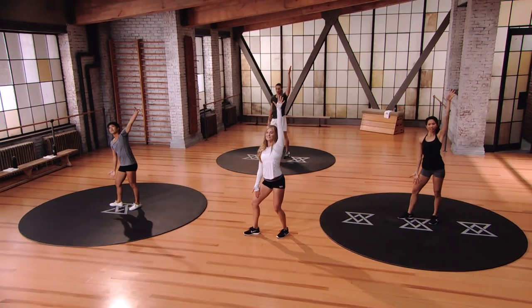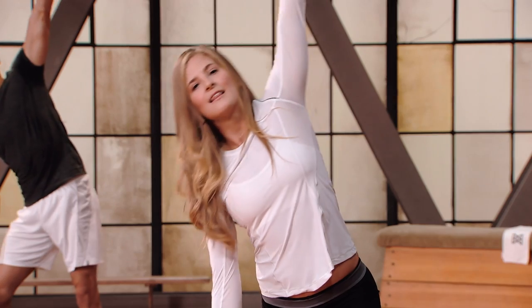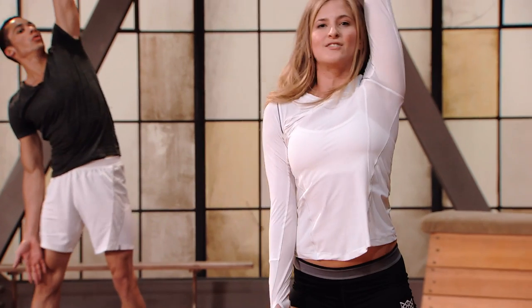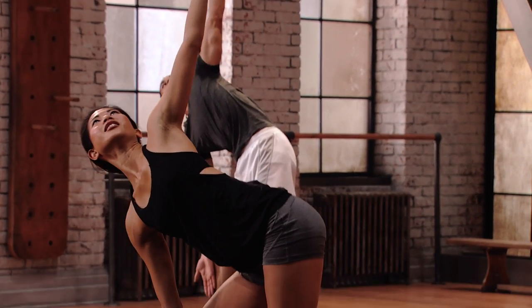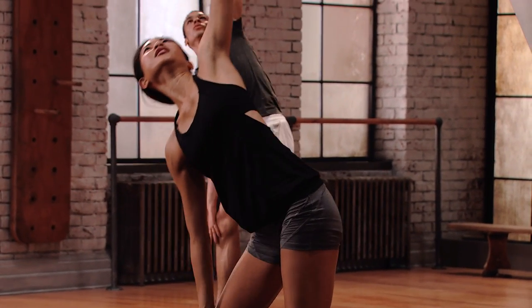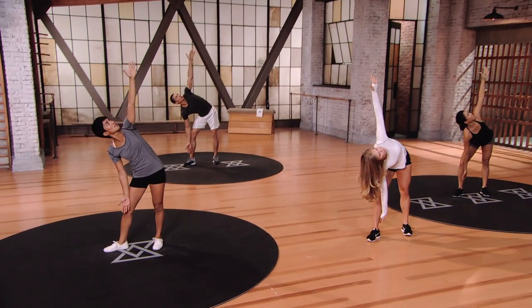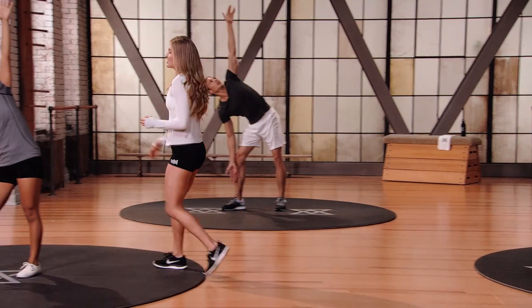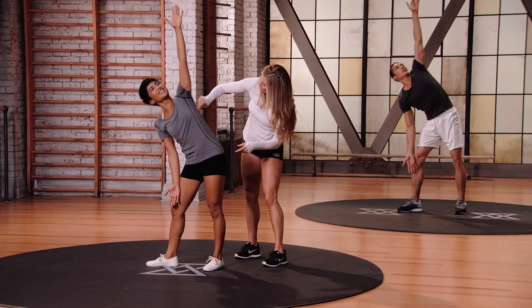Open the palm in 3, down to the right 2, and 1. Let's lower, lower, lower, look up. Lift, lift, lift. So it's down. 3, 2, 1. Hold and up. Down, down, down. Hold and up. So QL, the side of the body. This is perfect actually right here.